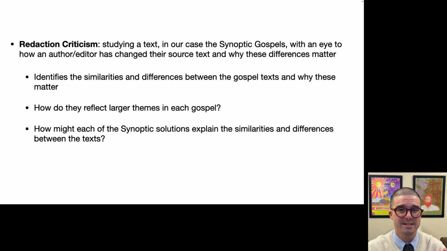that the act of studying a text with an eye to how an author or authors change their source text and what differences those changes make is called redaction criticism. Redaction criticism helps us to see the differences between texts, in this case the Synoptic Gospels, and ask questions about why those differences might matter. Things like, how do these changes reflect larger themes in each respective gospel? And why might an author make that change to align with that particular theme?